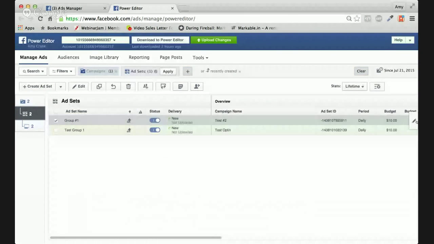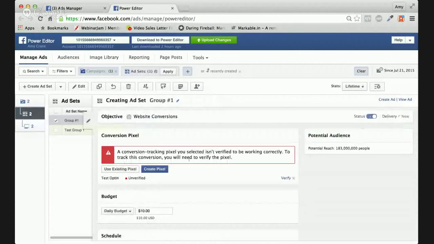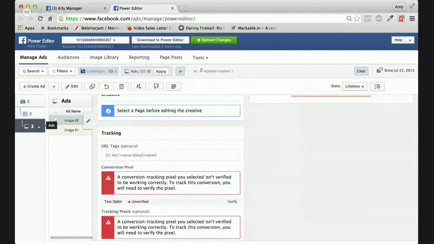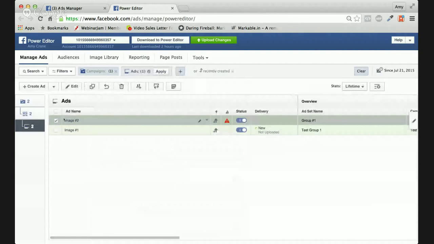To set this up, I would just pull this on over and then update my ad set to whatever targeting that I want. And then I can move down to my ad and actually create my ads. If you want to duplicate your ads, you still have that option. If you wanted to duplicate this and just swap out the headline or the image, it's a really easy way to do it. If you need to revert changes, like by accident earlier I deleted a campaign that I didn't mean to delete, if I click that button, it's all good. It's not going anywhere. Delete, save audience. Export, import. This is if you are exporting and importing bulk ads. If you're creating a ton of ads, then that's where you'll do it.